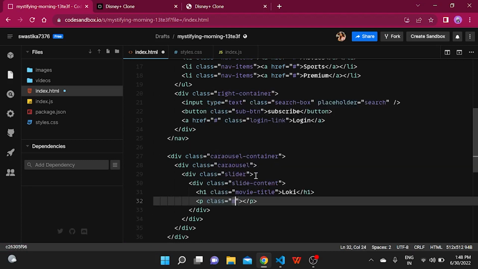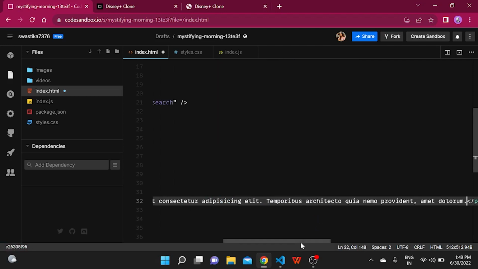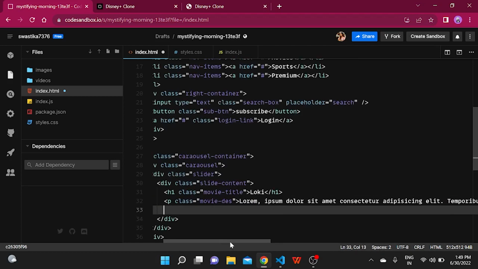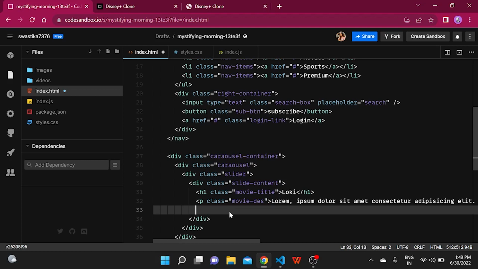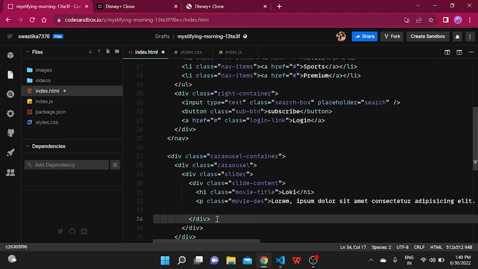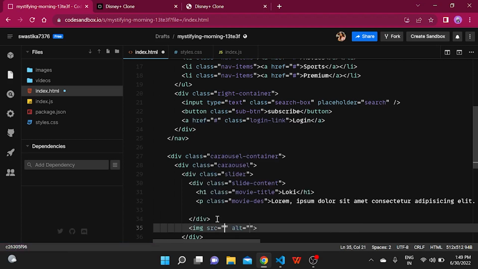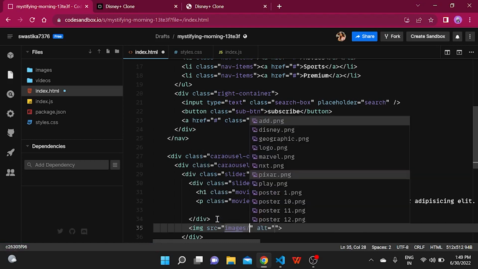We'll give the class as, let's say, movie description or description, and we'll give some default text here for now. So let's say we give it around 15. We have some default text working here. So after this, outside this div of the slide content, we'll give our image tag here, and we'll link our image that we're going to be using here from our images folder.